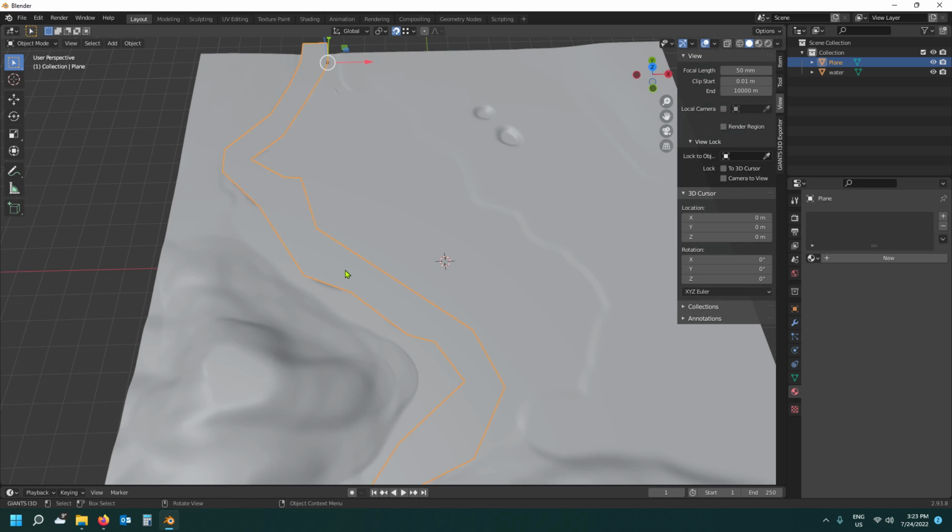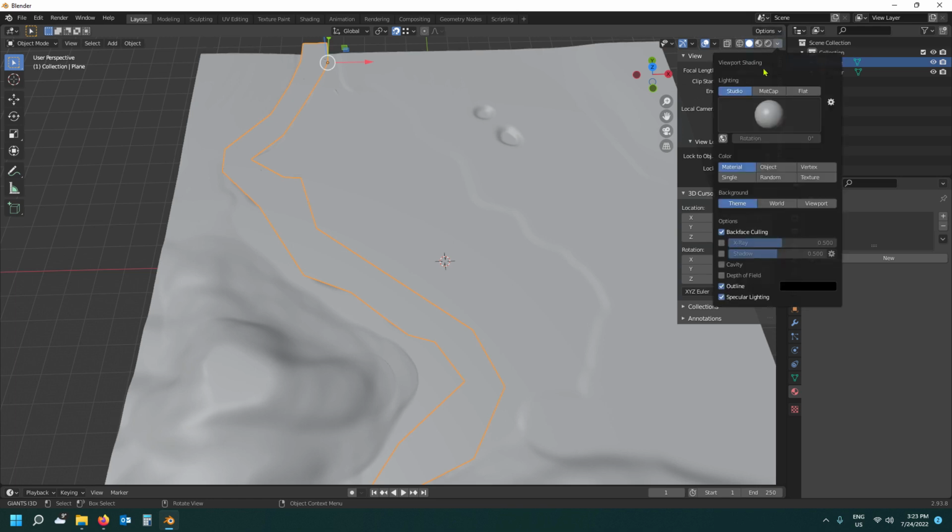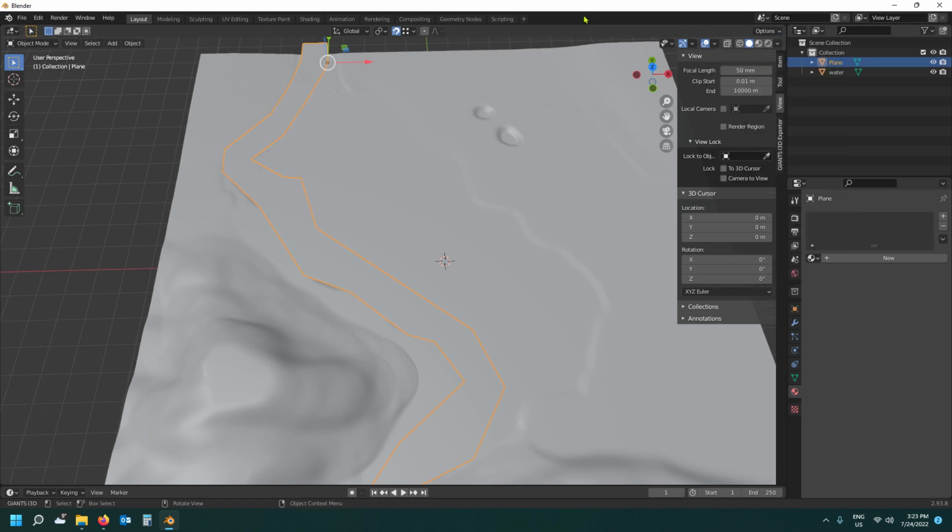Great. So guys, now the next thing we want to do, now that we have that all selected, is check the backface culling. I just want to check if I have that still up here. Yeah, it is selected. That's all done.